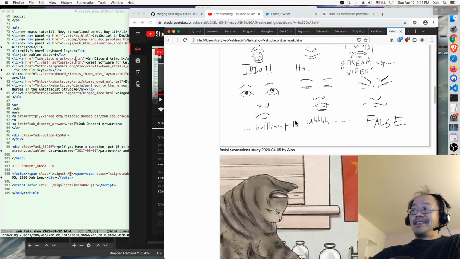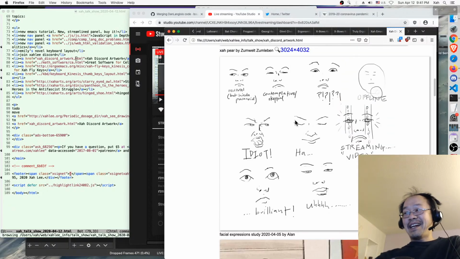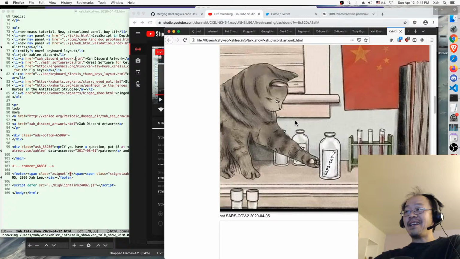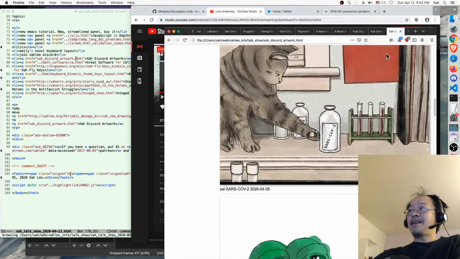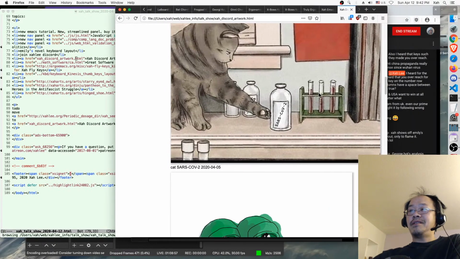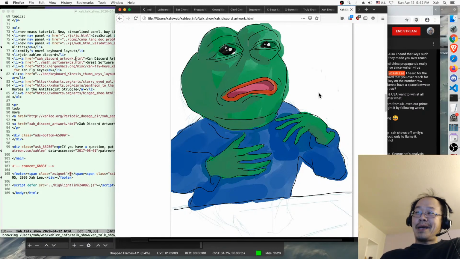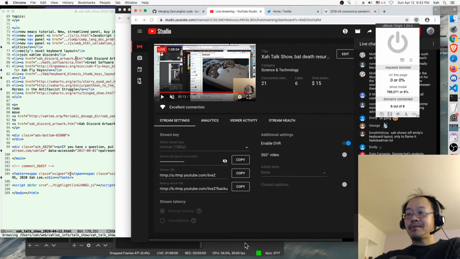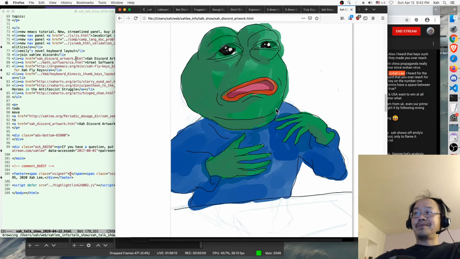So that's very interesting. I was going to talk about another thing, but let's not. Then you have these funny cat comics. Let's wait, I'm going to stop in 5 more minutes anyway. Let me show you. Then we have this RSI Pepe, repetitive strain injury Pepe. This one was drawn by Alan. I love this one.